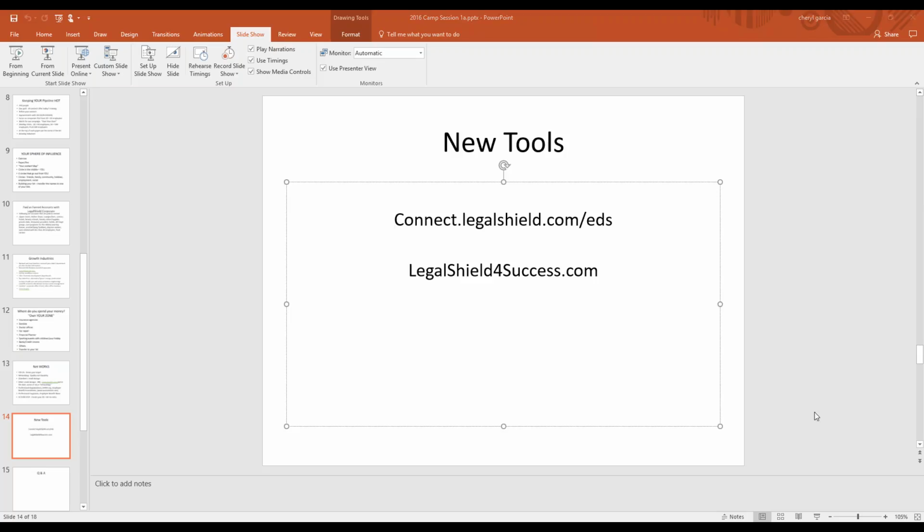Okay. Okay, I unmuted you all. Can you see the website right now? It says, welcome to Legal Shield Express Download Site. No. Nope. Oh, why is this doing this? I just went to a different screen. Oh, okay, good.